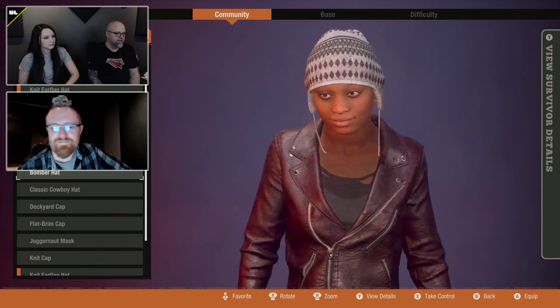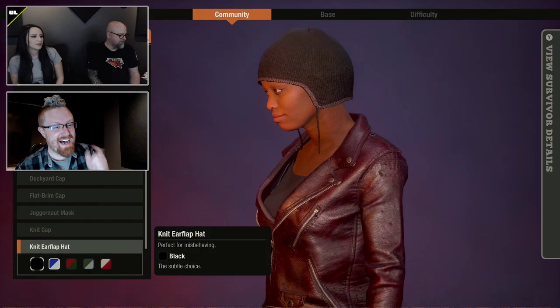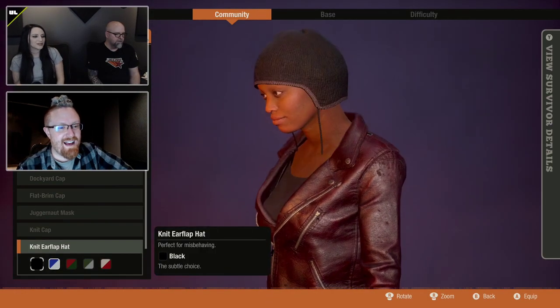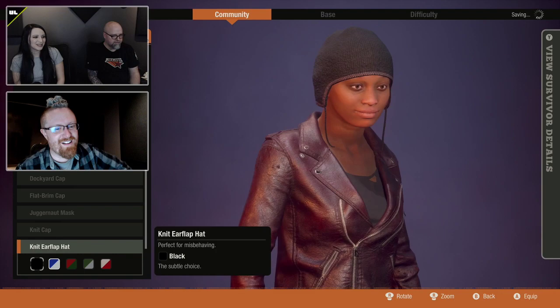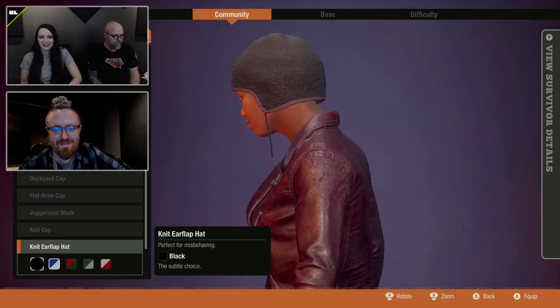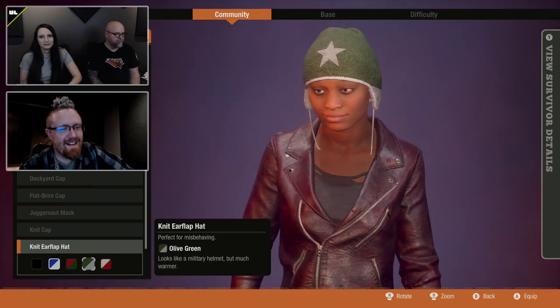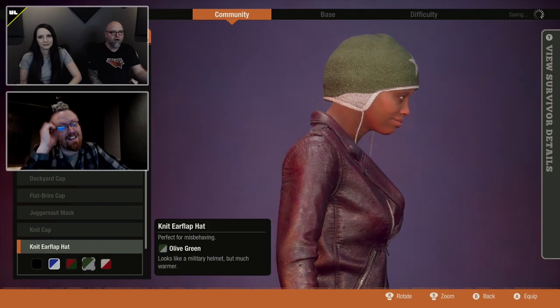Look at that sweet hat. That is my favorite hat. That is my favorite piece of clothing in this entire pack. I really like the shirt, actually. Oh yeah, the ripped shirt underneath the cool ripped shirt. The jacket is amazing. But I mean, look at that hat. Oh, that one's a really good one too. I want that hat in real life.